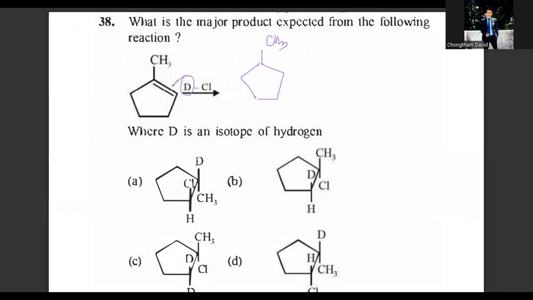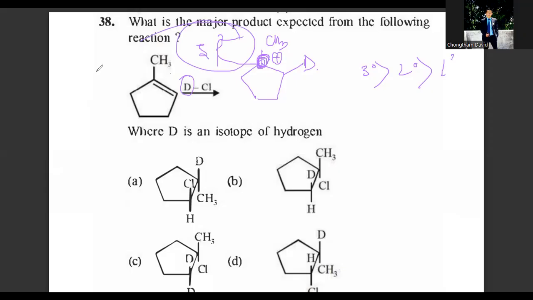This will come here and it forms carbocation D. As I've told you, tertiary is more stable than secondary than primary. Now the carbocation formed is sp2 hybridized. Look at this carbon. This is an sp2 hybridized carbon. Okay, that is, it is triangular planar in structure.